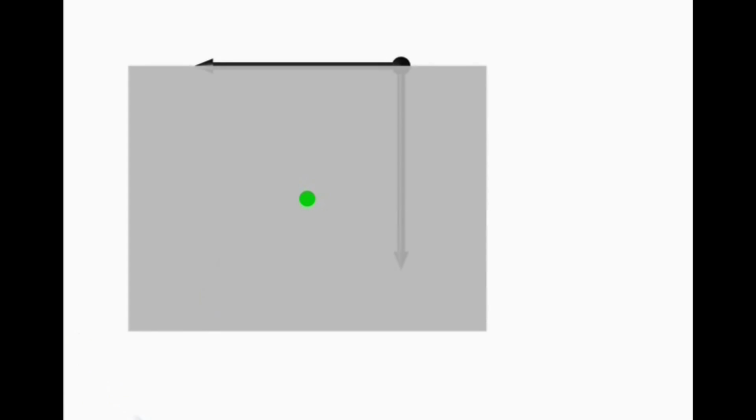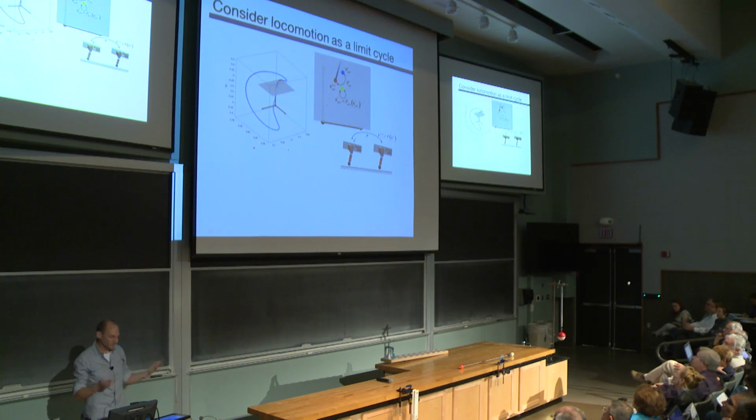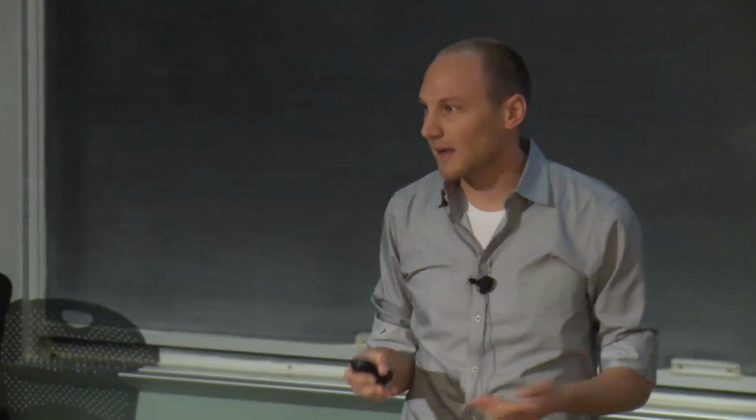I have to find a fixed point in which I hit the same configuration once every stride. And if I don't do that, as shown in the last circles of that orbit, then I don't have a periodic solution. So green dot, periodic solution; the other two dots, a non-periodic solution. We describe this through a large number of parameters, hundreds of numbers, and then just throw a computer at it that plays around with these numbers and tries to figure out the best combination, which means the most energy efficient gait. Gait in the sense of something that moves me forward and is periodic.